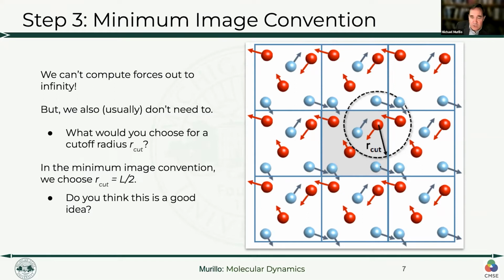And you see that used a lot in MD. It's kind of a nice, simple way to do it because it basically says, if I have periodic boundary conditions, I don't really trust what's going on over here. It's a nice boundary condition, but it's not real. I mean, it's not really an exact replica, so I don't want to really trust it. So I only want to go a distance of L over 2. And that's the minimum image convention. So do you guys use this, and do you think it's a good idea?